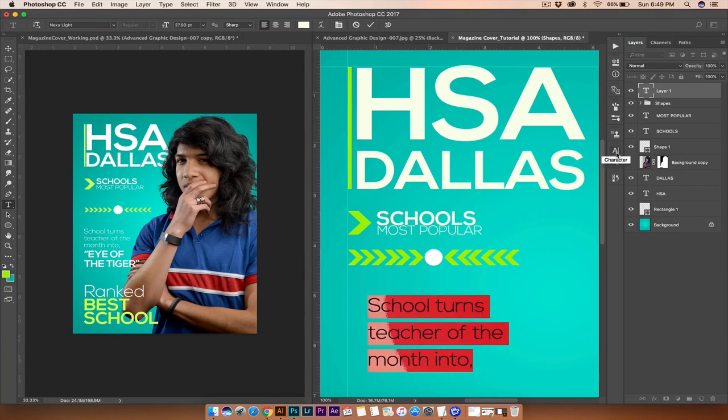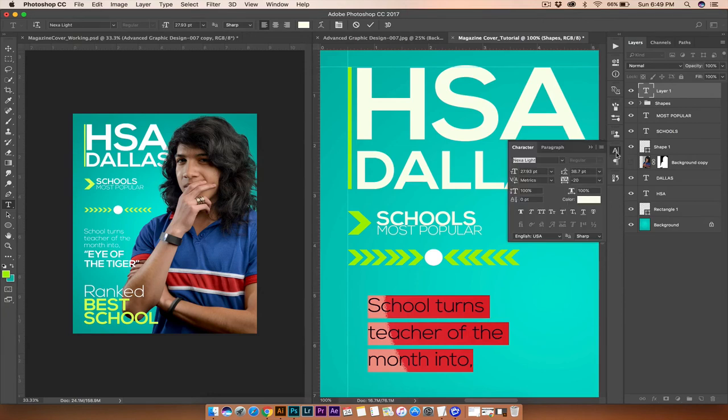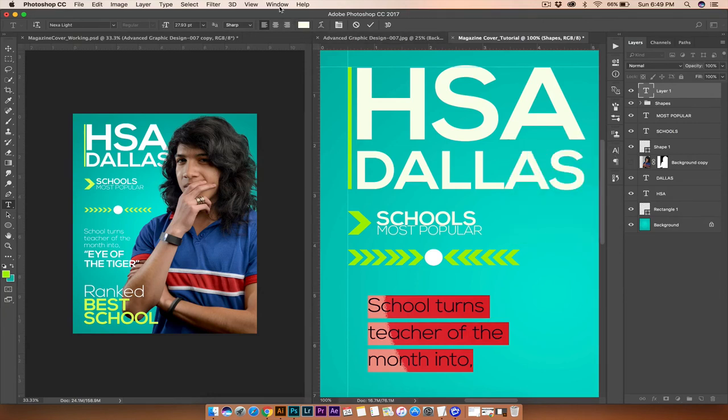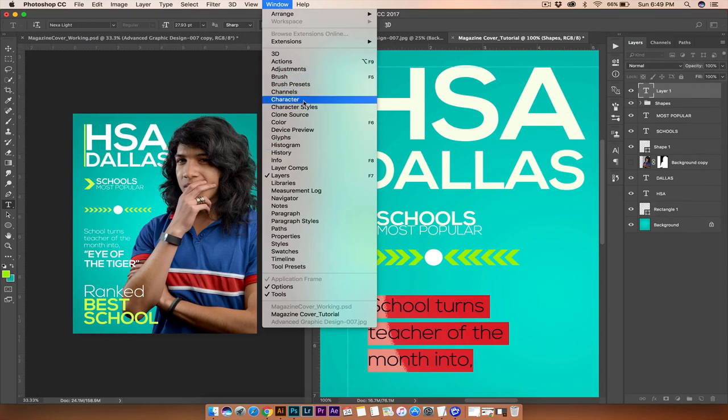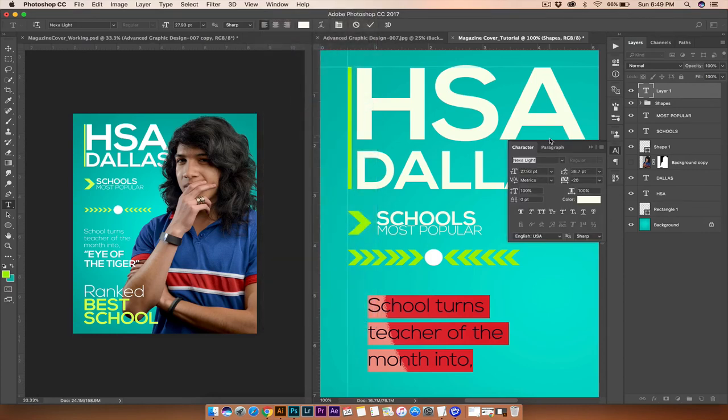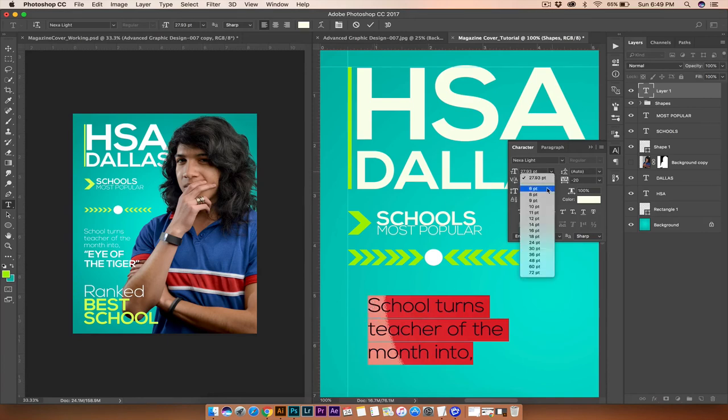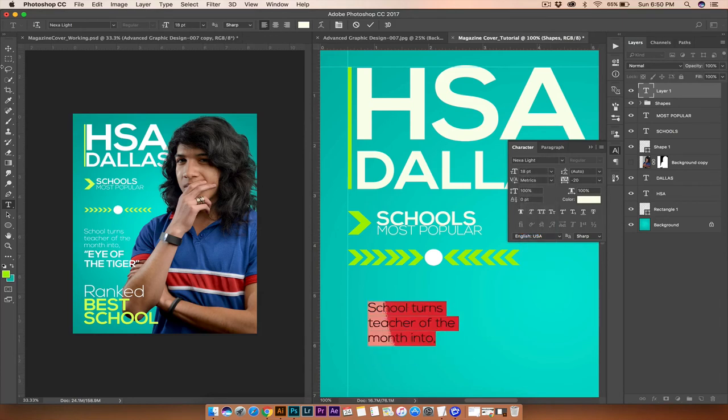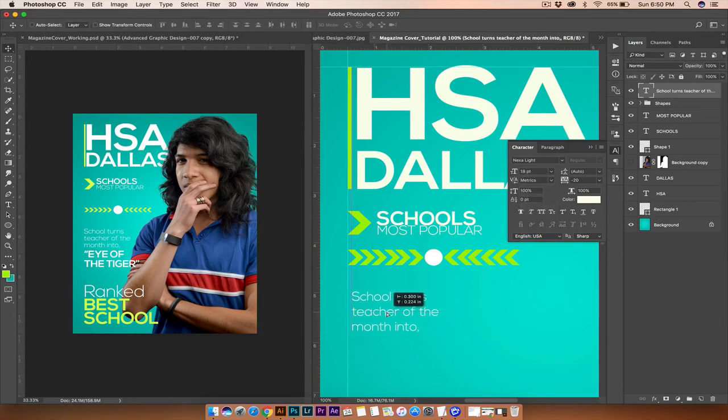Open up this little A, which is character. Now, if you don't see the letter A, just go up to Window and make sure that you see characters right here. Put a check mark. That'll make it pop up. And right here, this 38.7 is the space in between the words. We're going to switch this to Auto, and it's going to bring them in a little closer. And from here, we're going to switch the type over to around 18. And we're going to put this over to the line right here.